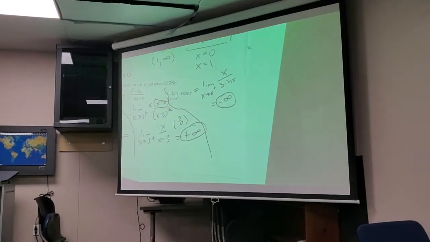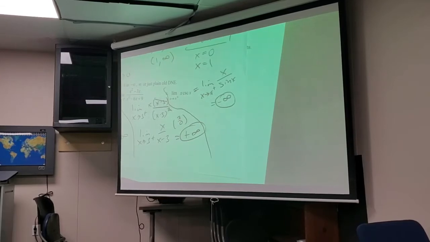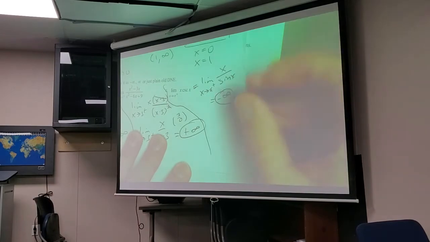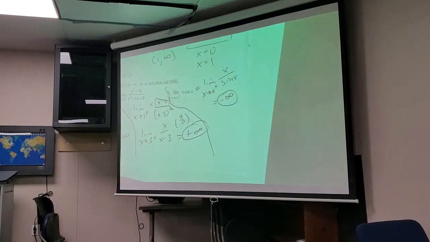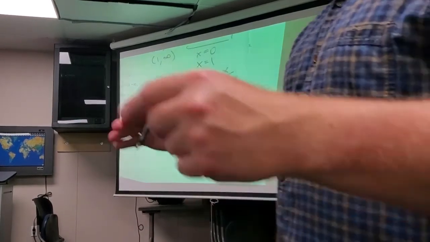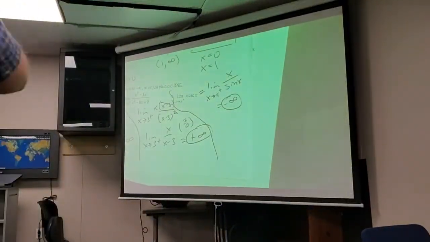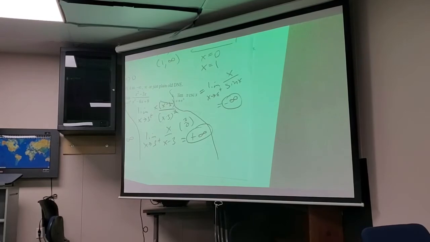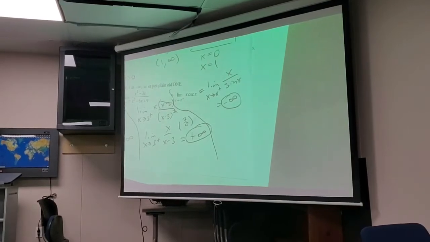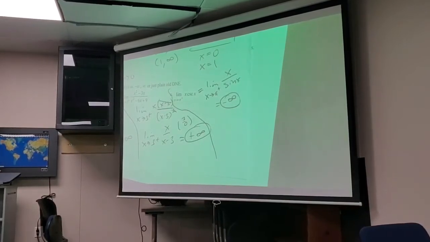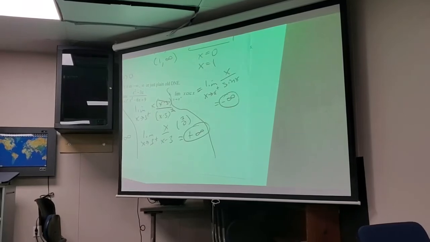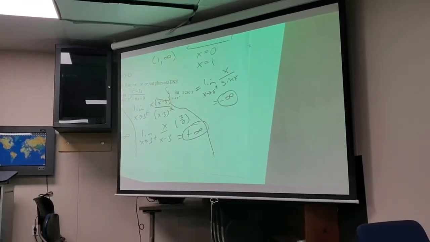And then if it didn't have a plus or minus sign on the number as the limit, you mean like this? Yeah, so this does not exist, because the infinities wouldn't even agree. I really want to make sure you guys understand. This limit does not exist, but we can be more specific about how it doesn't exist. It doesn't exist because it goes to negative infinity.